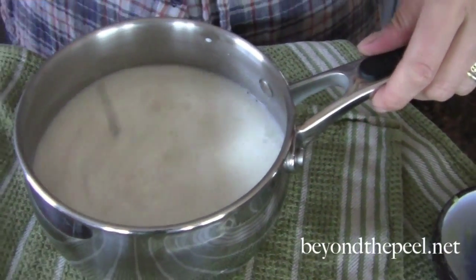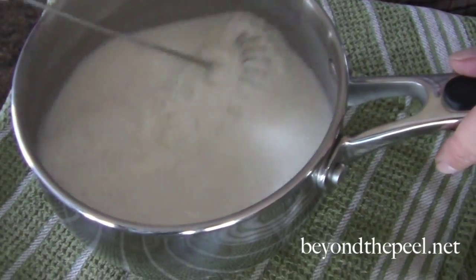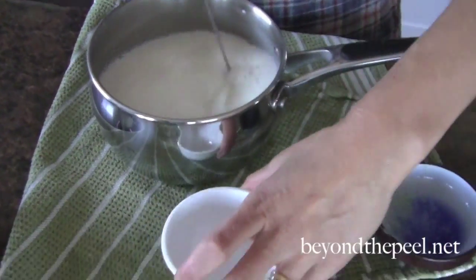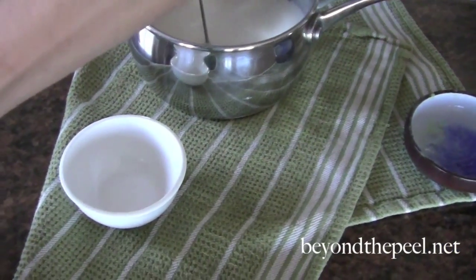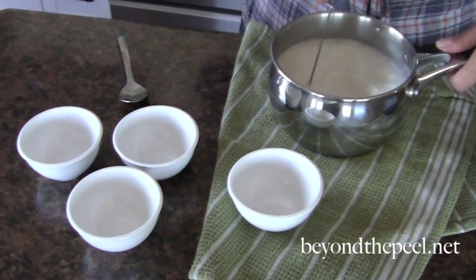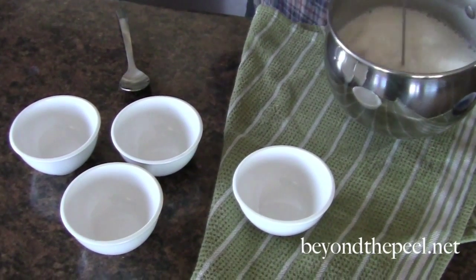So there it is, I'm just whisking it all together, making sure that all the gelatin's kind of incorporated. And then you just fill up some ramekins. You can use whatever you have, dishes, bowls, anything fancy. I like using these ones because I like to invert them onto a plate, but you can use whatever you like.